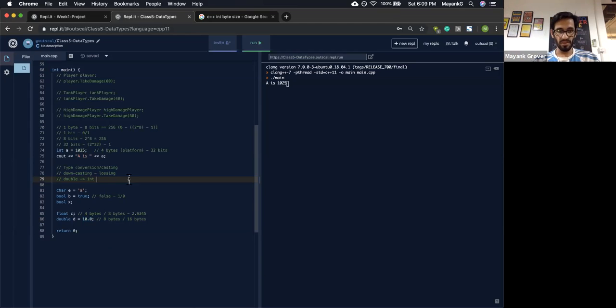Okay. And typically the way you do it is, if you have a double d like this, and you want to downcast it into an integer, so let's say an integer z, then you would just put in a thing with a bracket, not double, but int. So you'll say, I want to take this d and convert or cast it into an integer and then store that value into z. So based on this, you're basically downcasting it and then storing it, right?